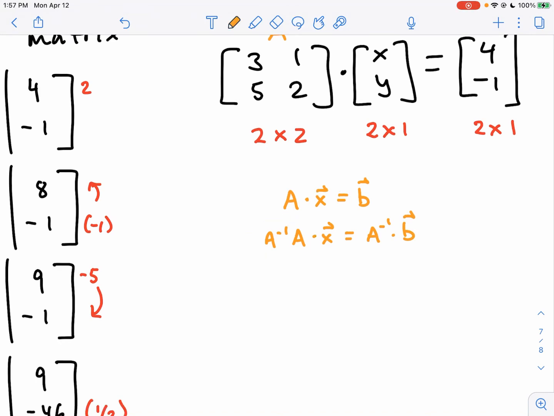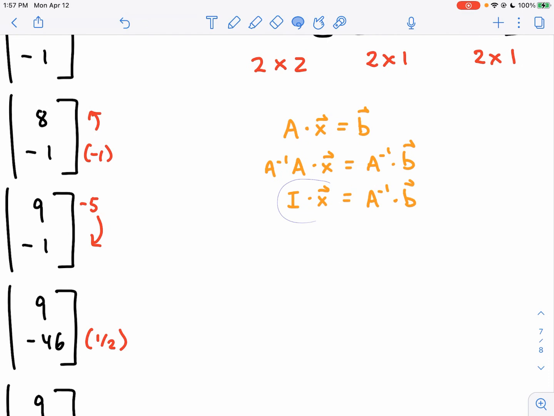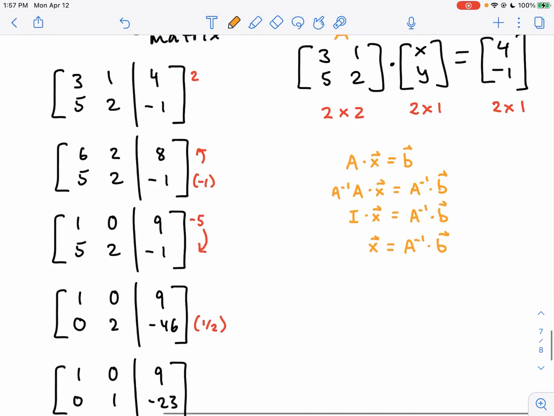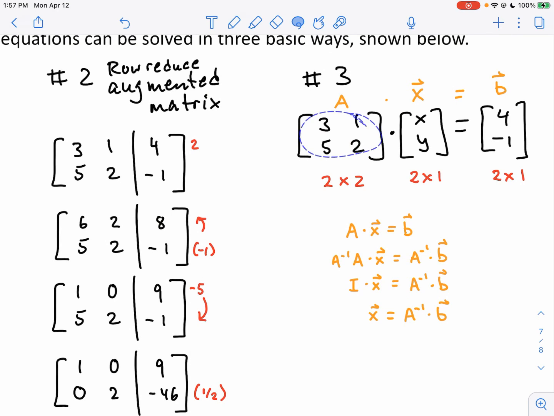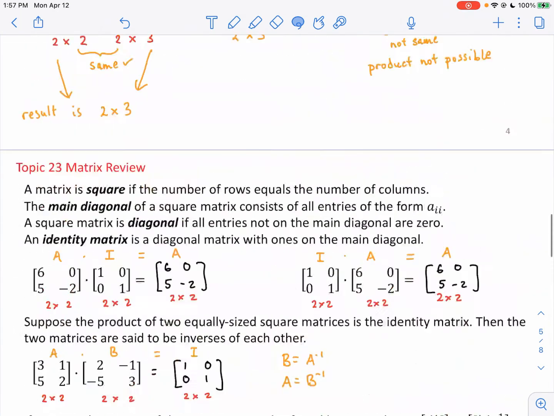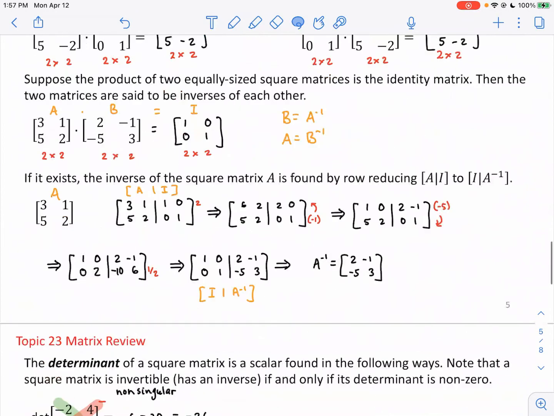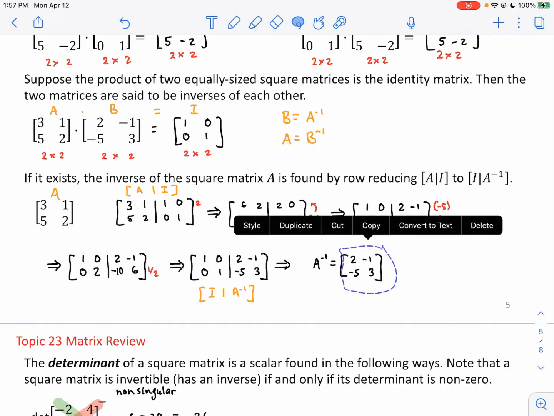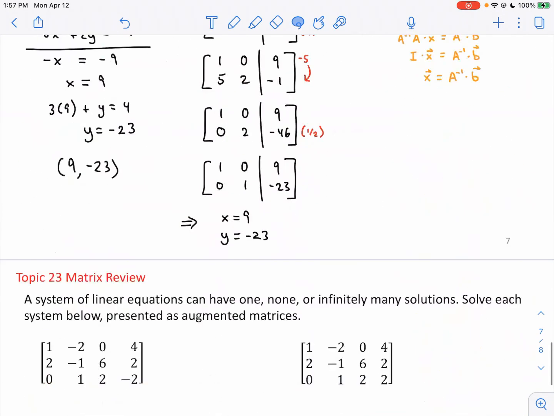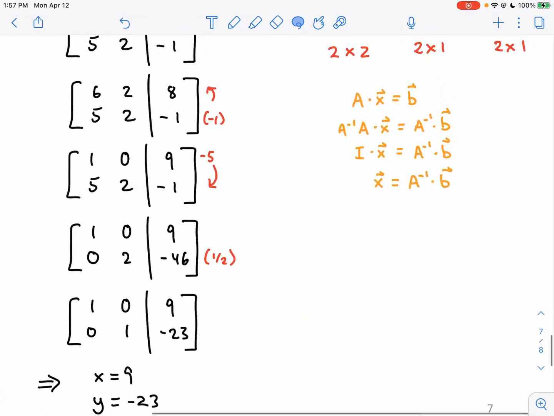Multiply A inverse and A together first, that makes the identity matrix. And the identity matrix times anything doesn't change it, so we have just the x vector. And so this gives us a way to solve for the x vector using an inverse matrix. Now, I've already found the inverse of this matrix. You might recall it was up above. A few slides back, it was here. All right, we found this inverse. I'm just going to copy it. Here is the inverse. If you don't know the inverse already, then you're going to have to recalculate it.